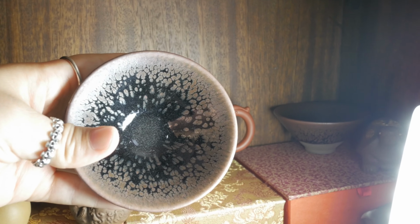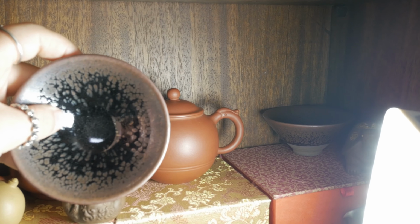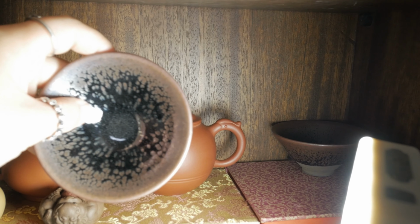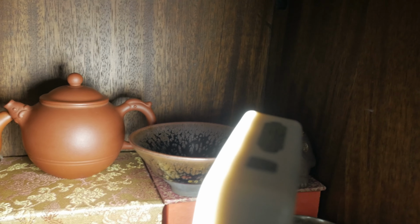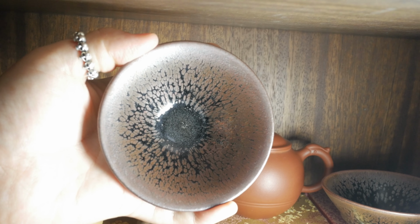And next to it there is an interesting teacup that I like. It's from Fujian province and it's pretty. And drinking out of this cup makes tea taste better too. None of these have the same pattern, they are different, each of them is unique. That's why I like it.